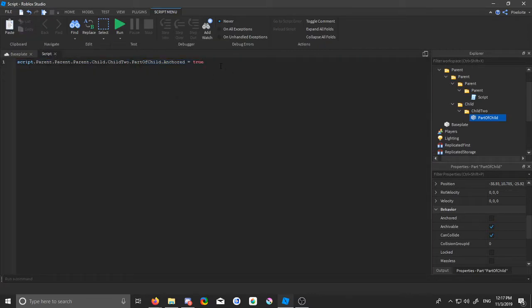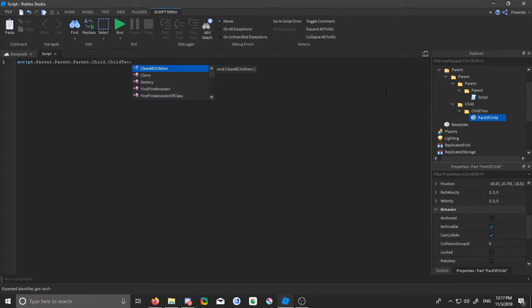Now, if you take this all away, you can also run commands by using all of this stuff. For instance, if I didn't know if this thing right here exists, because if you put it all like this in this order, the script will automatically assume that all of this exists. If it doesn't, it'll print an error because it finds that you don't have an object there and it gets confused, like, what are you doing? That's not a thing.